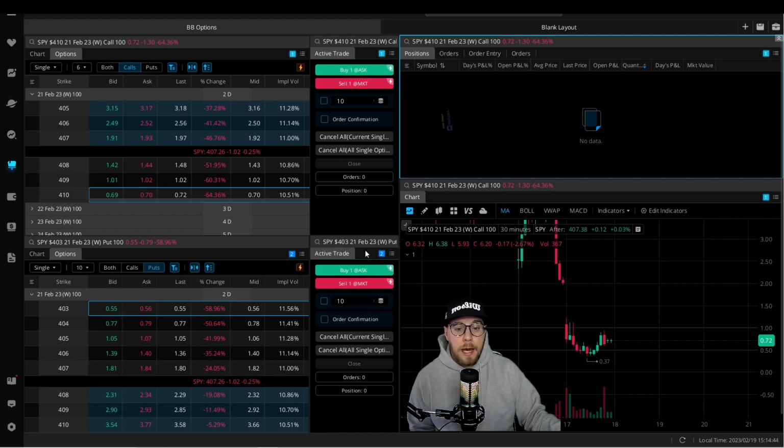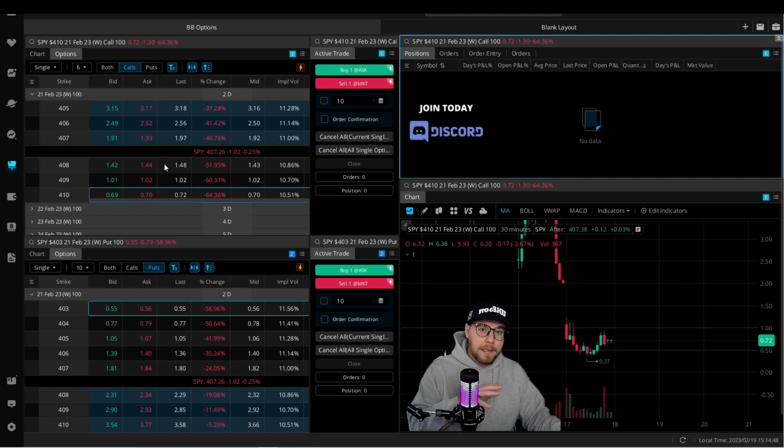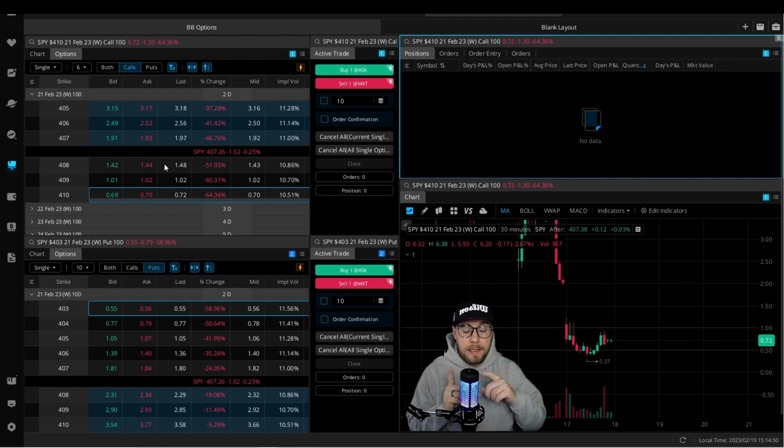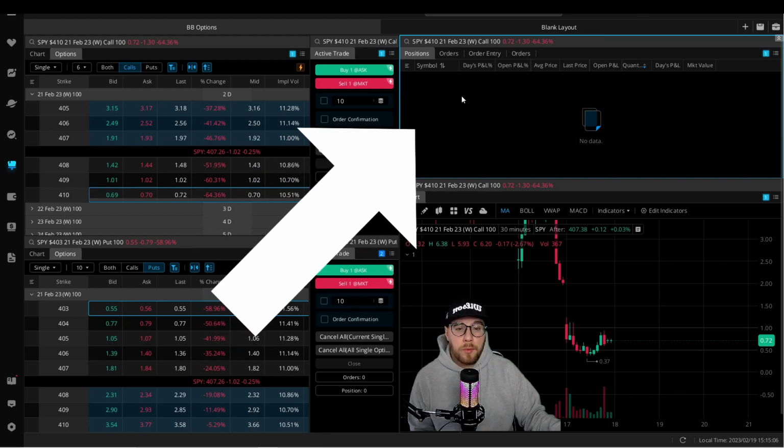Down below, it's the same exact thing, but it's set up for the puts. Each one of these is linked to the other. One is linked to the top and one's linked to the bottom. Of course, calls being at the top are linked to the call buttons at the top, and the puts at the bottom are linked to the bottom puts. So this one down here is linked to here. This one's linked to here. Makes sense.